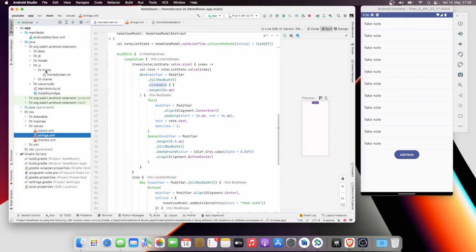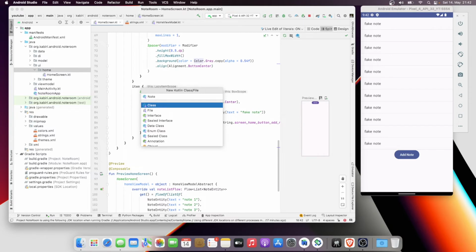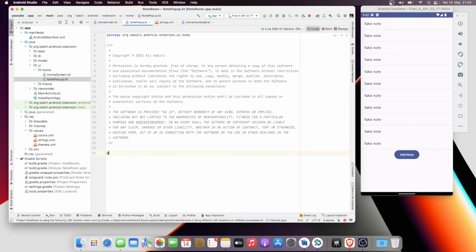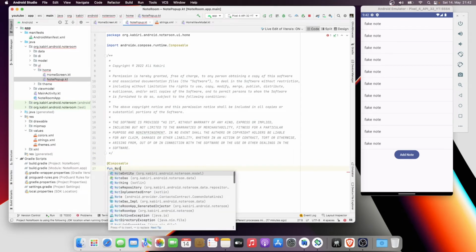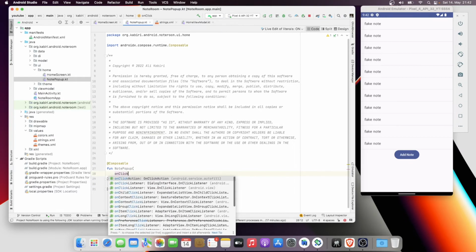Alright, now let's go back to our UI package in home and create a new Kotlin file. Call it node popup. We want to create a quick and simple pop-up to allow the user to enter some text to be saved as a note. Composable node pop-up, and we're going to define some methods here. Let's say what happens on click save.